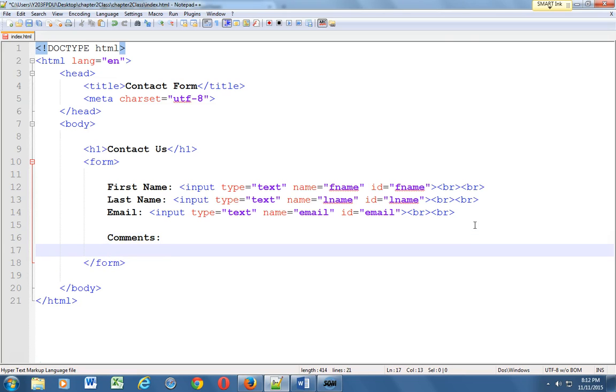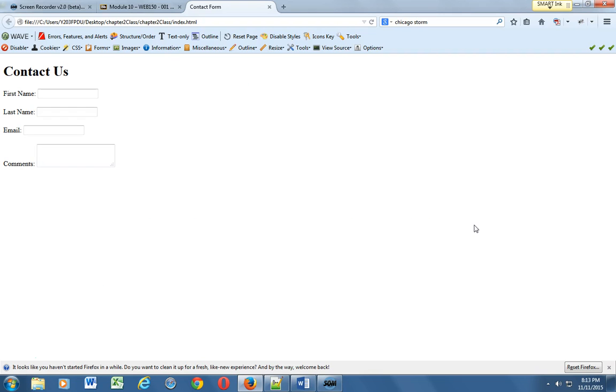All right, give me another line or two, if you wish. I'll get rid of this extra one here. There we go. And then the last field we're going to look at, again, very basic form here, is a comment field. So I'm going to type in comments, in case the user has some. I'm just going to give myself a new line, and here's where we're going to use textarea. So it's another control or field, and it is paired. There we go. So now I'll go ahead and save that and refresh your browser.